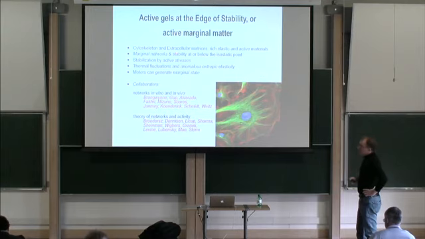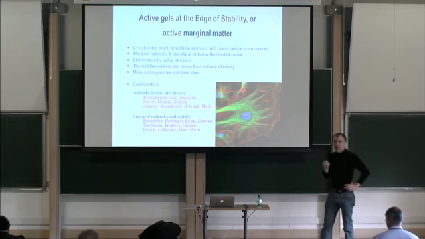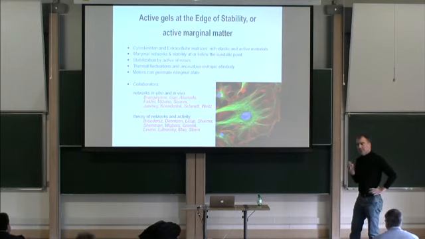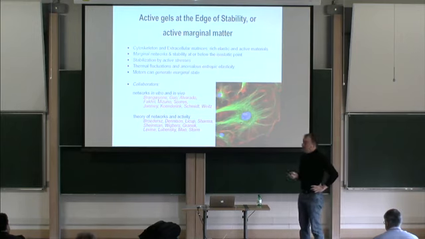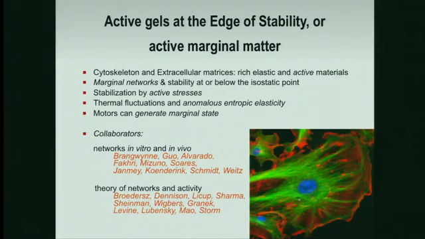When you turn these systems active, of course, the system goes out of equilibrium, and that's one of the reasons these systems are interesting. But I want to focus primarily on an interesting mechanical state of these networks that one can think of as marginal. It is close to, or in some cases below, the isostatic point at which stability appears or disappears, depending on whether the system goes more or less connected. And it's that point, actually, which winds up being a highly responsive state of matter. And so what motor activity does there is actually quite interesting.